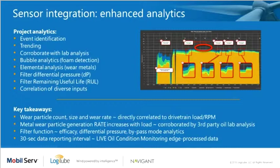We took physical oil samples post the e-brake event, and in a laboratory we were able to corroborate the real-time data. So not only were we able to corroborate the counts, but also to determine from an elemental analysis what the makeup of the particle was. Was it copper or bronze or iron coming from either the bearings, the raceways, or even the gear lobes as they were put under a tremendous shock and wear during the e-stop event.